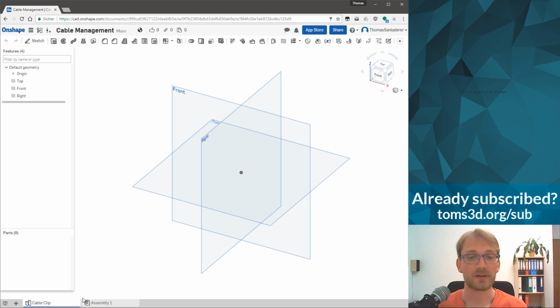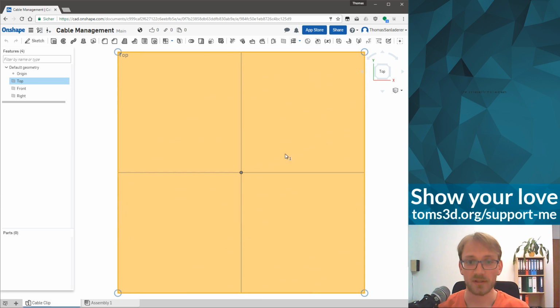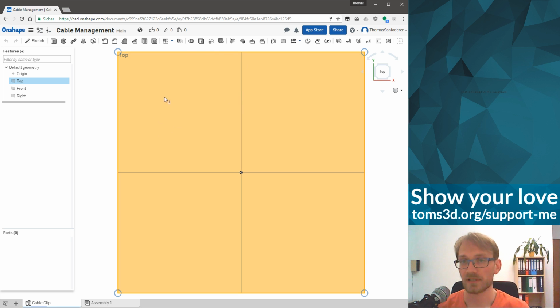I did create a file like this before in SolidWorks, and published it on Thingiverse. And we're just going to recreate that, sort of.